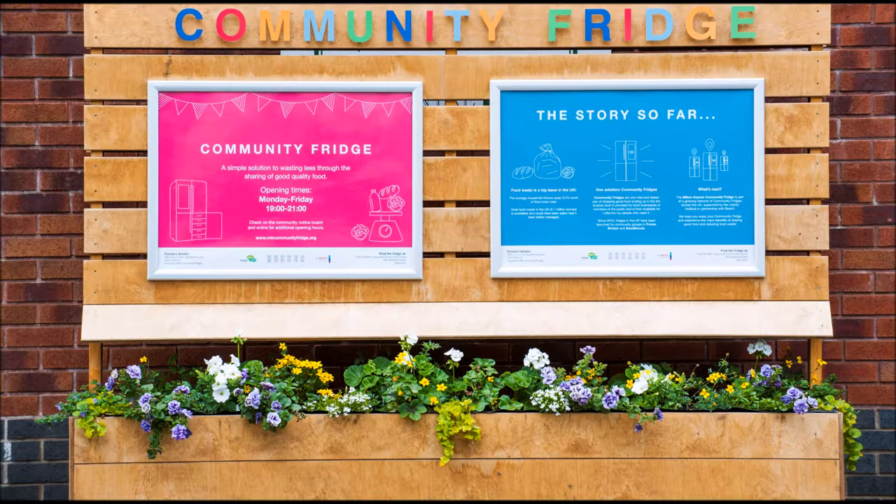There are some other groups around the UK that have set up their own fridges, so we're really joining together including the pre-existing groups to create a community fridge network, which is essentially a forum for existing organisations to share best practice, but really to help other communities feel empowered and capable of setting up their own community fridges. We have a lot of questions about health and safety and legal issues, so the community fridge network is really just about sharing best practice and enabling more community fridges to flourish in quite a safe and effective way.